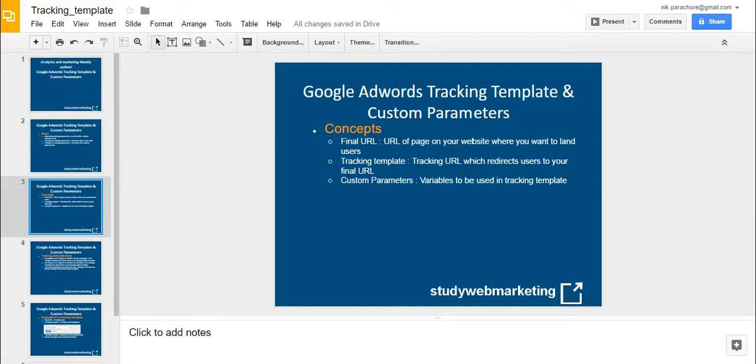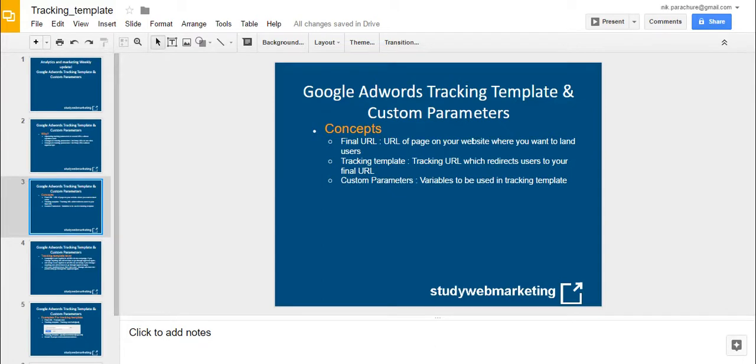So if you want your users to land on example.com, then your final URL is example.com. Tracking template. Tracking template is a URL which redirects the user to your final URL or which appends certain tracking parameters to your final URL based on whatever template that you have created.